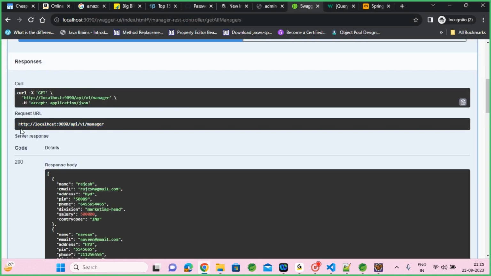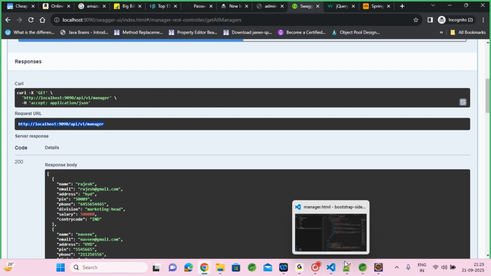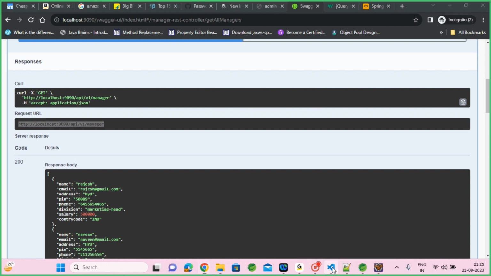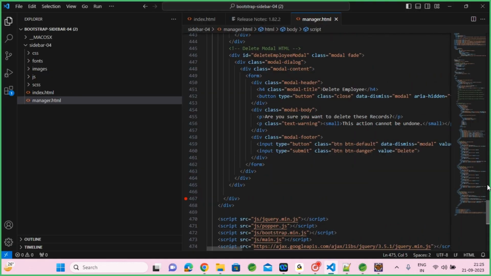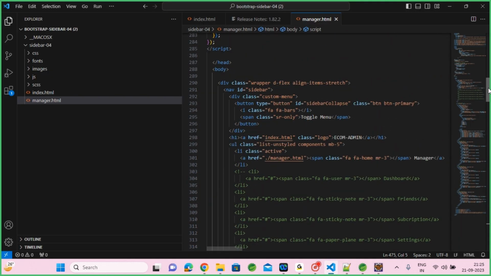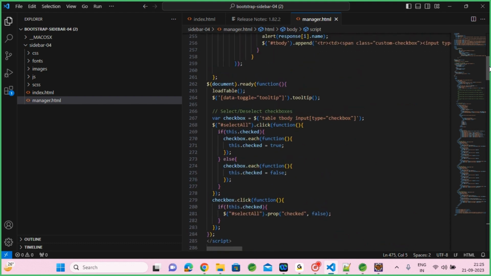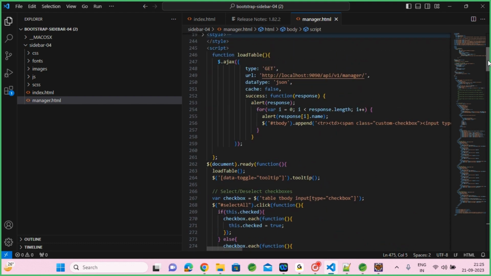This is the URL, right? HTTP colon localhost 9090 API slash v1 slash manager. In code also we have the same HTTP manager.